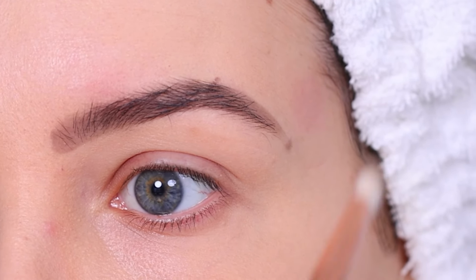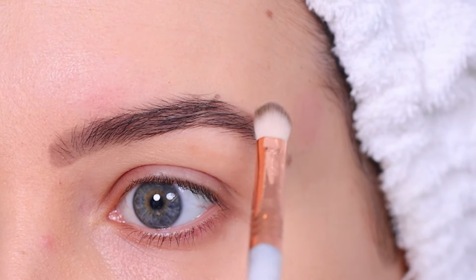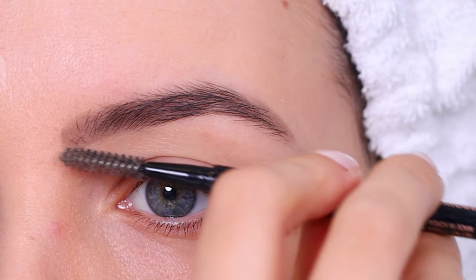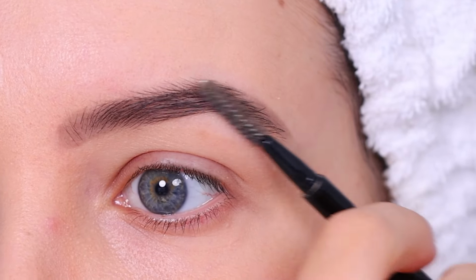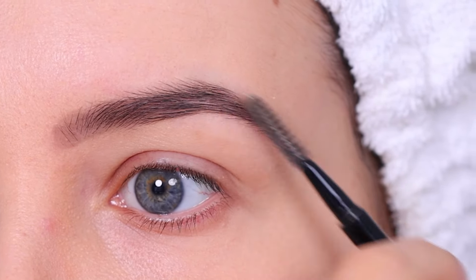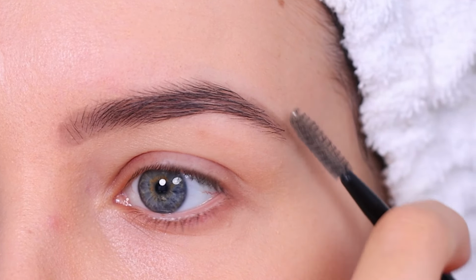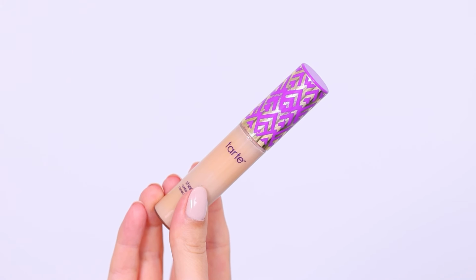Obviously this is not looking really good, so I just decided to go in with a little bit of powder and just follow all the places where I used the stencil. And then I used the brow brush to soften the edges because it was looking a bit harsh. You could see the lines a bit too much. So then you can also go in with some powder and fill in the places where you can still see some bald spots. And then I went in with concealer, and I used the Shape Tape concealer from Tarte.